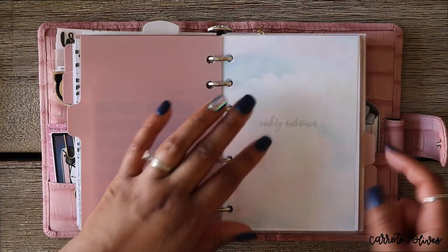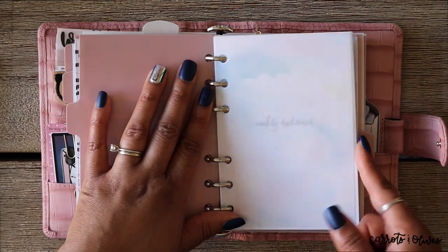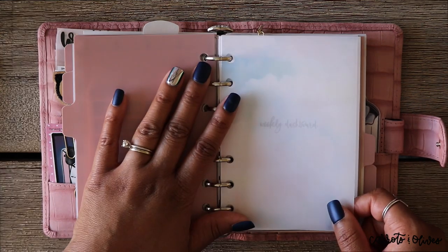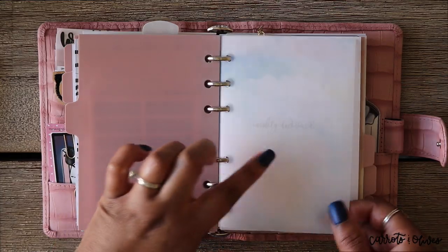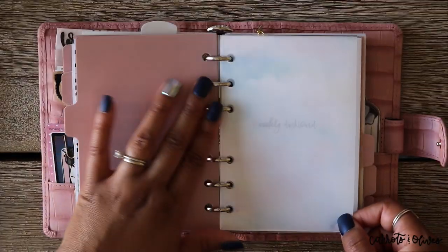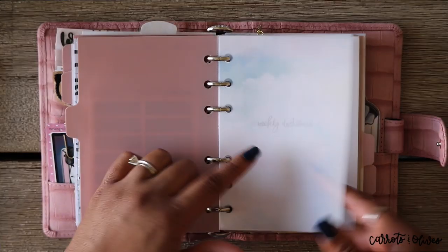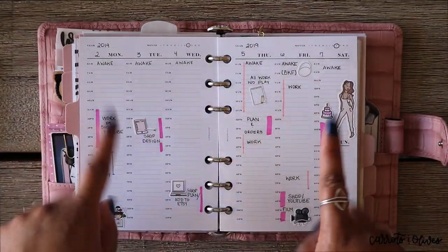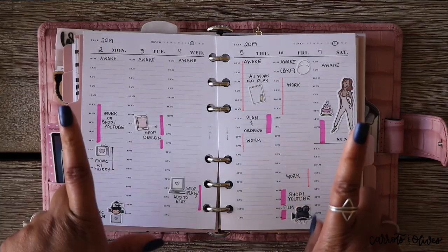Getting into the next section is the weekly dashboard. And I love this. This is from Disney Printables. And I decided to print the first page on vellum. So it's kind of see-through. And it's just so delicate and pretty. And then these are inserts from Cloth and Paper.